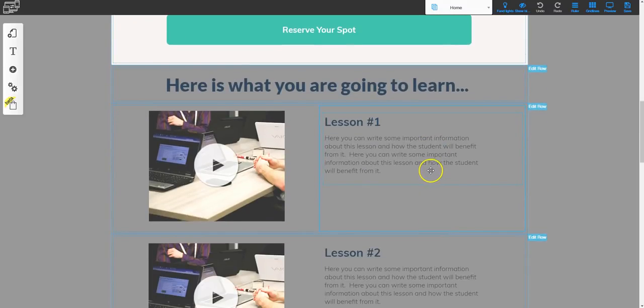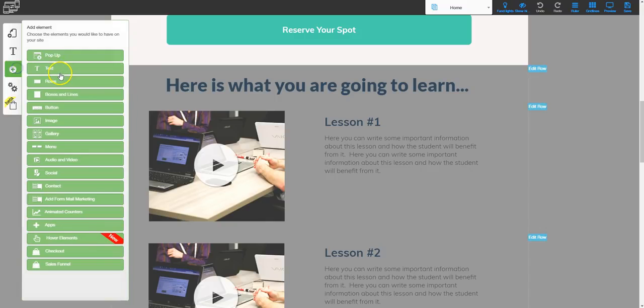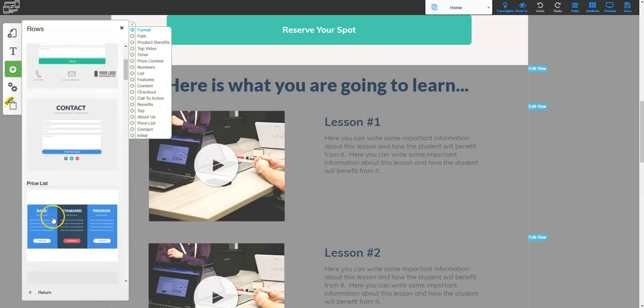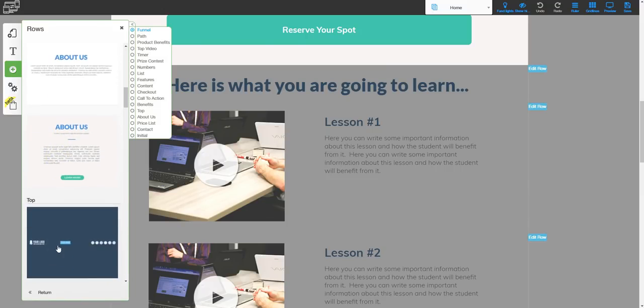As you can see down in this area, I've got more rows, but if I hover over, I can see that I've got a row with two columns this time instead of one. And you can see as I hover that the color changes and we get a box highlighted showing us where those columns are. Everything in here has to be thought of as rows and columns. Instead of using banners in this particular builder, we have rows. So if you go to the plus button, normally where banners would be, we have rows, and then you can choose from the many different row types that we have available.